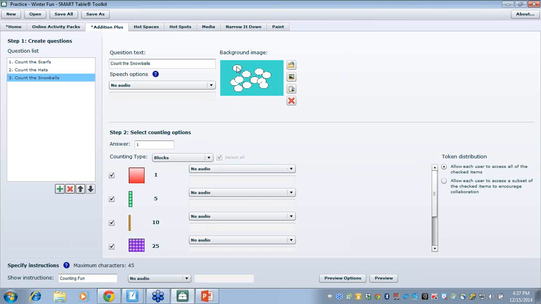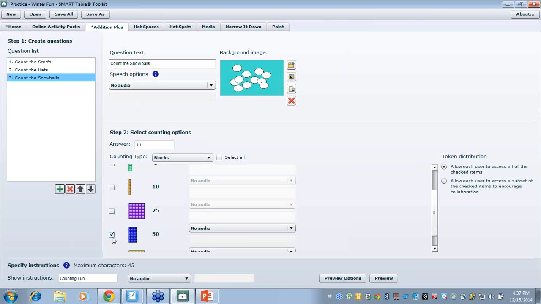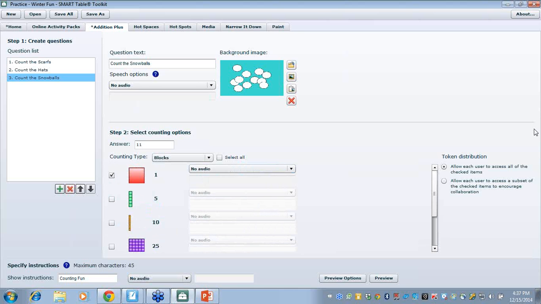My next step is to count those snowballs. 1, 2, 3, 4, 5, whoops, 4, 5, 6, 7, 8, 9, 10, 11. I would change that to 11. And then I'm going to deselect all those. And that's pretty much it, because I'm not at a high enough number, I don't think I want to token distribute those. So that's how easy it is.